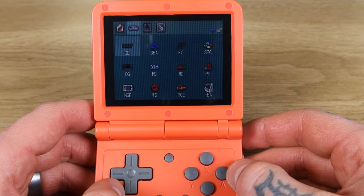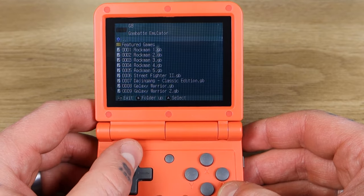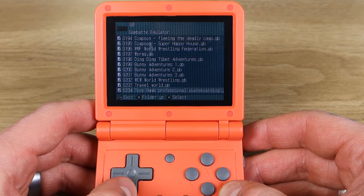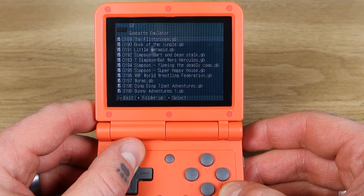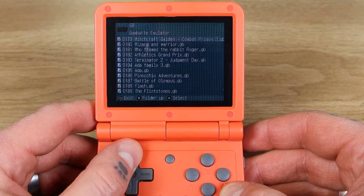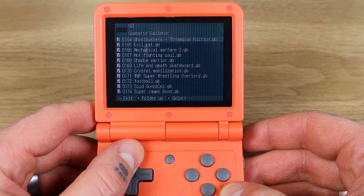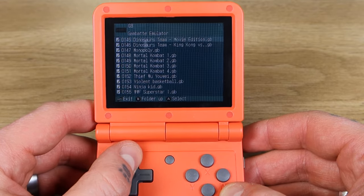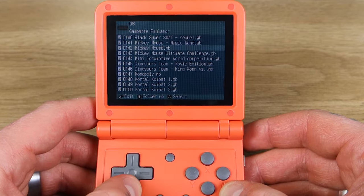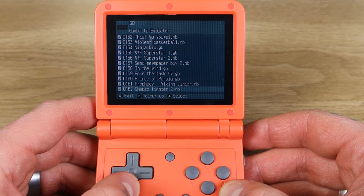Let's go into Game Boy, and I'm not sure if it's going to actually calculate how many titles we have in here. Oh, all right. 204 titles in here, according to this. And I'm just going to scroll through this to make sure it doesn't jump in numbers. It does have a list on the left-hand side of all of the titles with a number next to them. Yeah, it seems to be accurate. So that's pretty cool. I see we have the Mortal Kombats in here. I saw some WWF games in here.